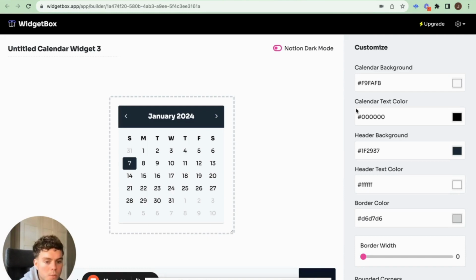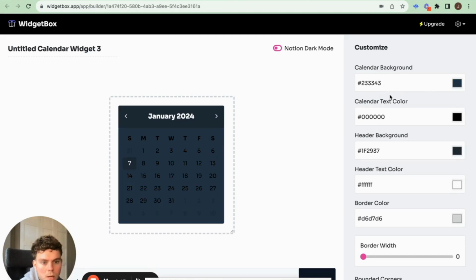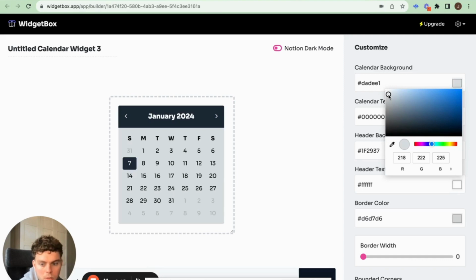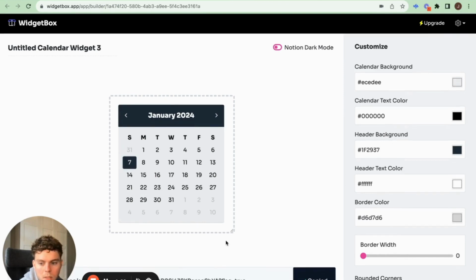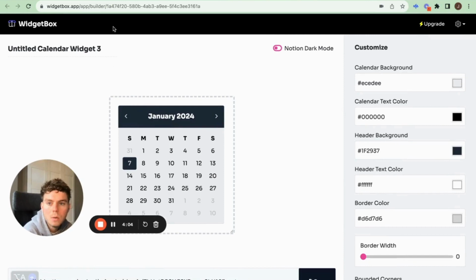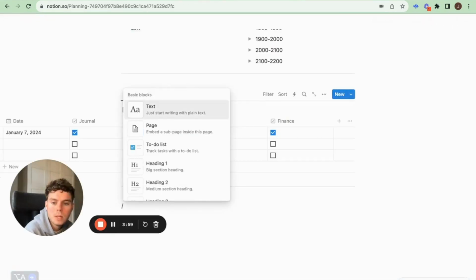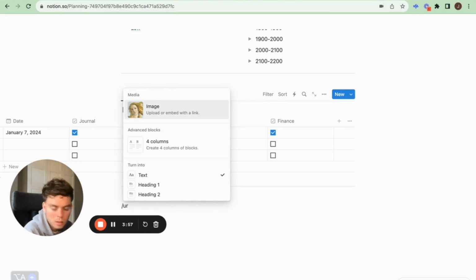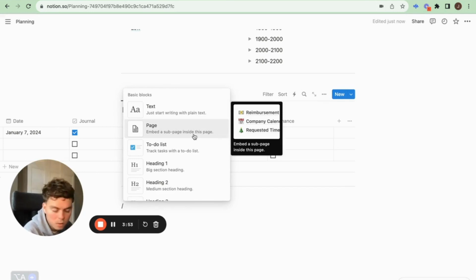own Notion page. So for instance, you can change the background color to white or blue or red, or it doesn't really matter. I like it how it is right now. And then over here you can copy this URL, and you go back here, and then you type slash, and then you go to image.